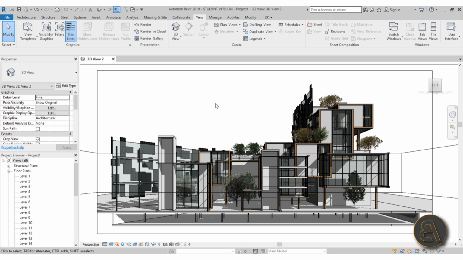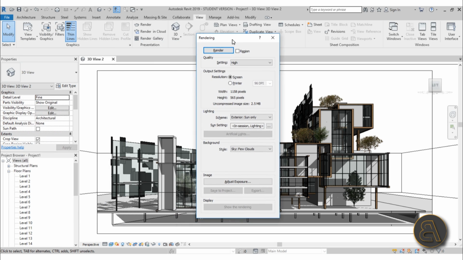Well, let me just go to the render dialog, and again, View, Render, or just double R, and here it is. And here for the output settings, you can set it to screen or to printer. Now, the difference between these two is, I guess, self-explanatory. If you set it to screen, it's for renderings that you're only going to be viewing on screen. So if you're just sending it as an email to the client, or you're just posting it on some website, it makes sense to use this screen resolution, and it's locked at 96 dpi, which is like pixels per square inch, if I'm not mistaken.